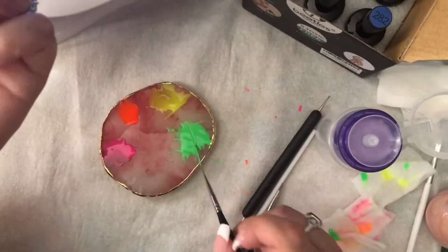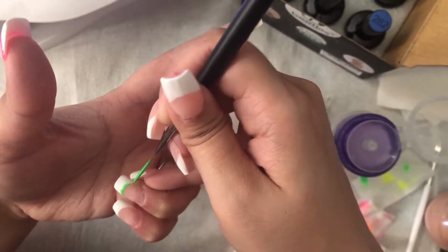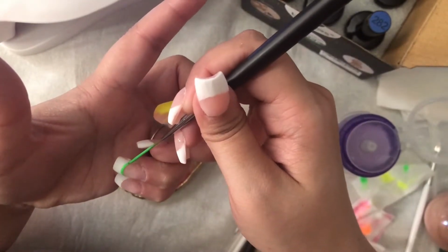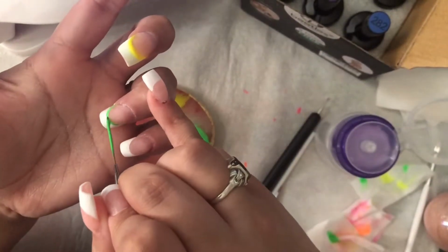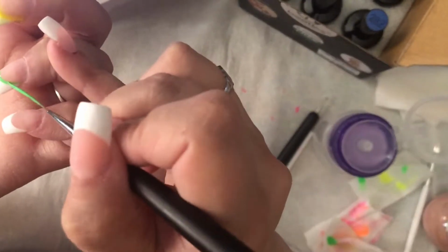I love these colors though, they are all so pretty, and honestly I thought the yellow was going to be my favorite, and I'm not a big fan of green, but this green is giving me life, guys. And the pink, oh, so pretty.